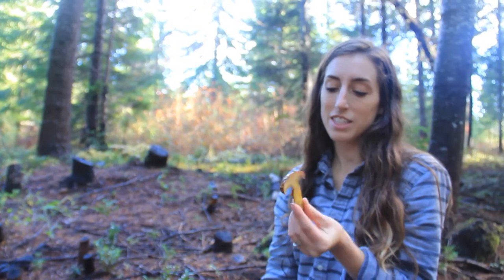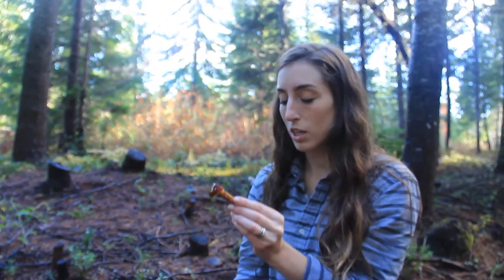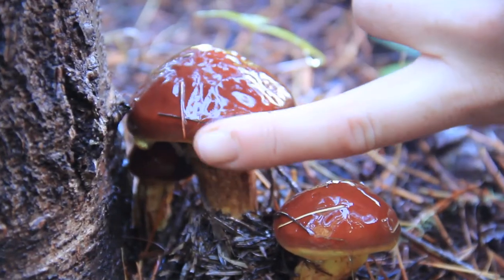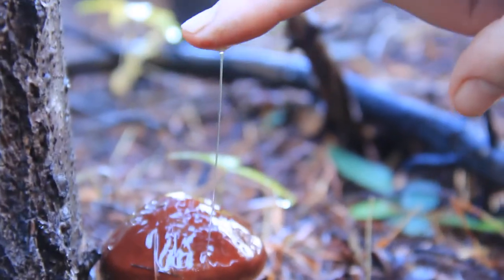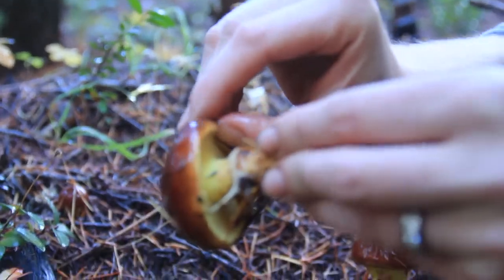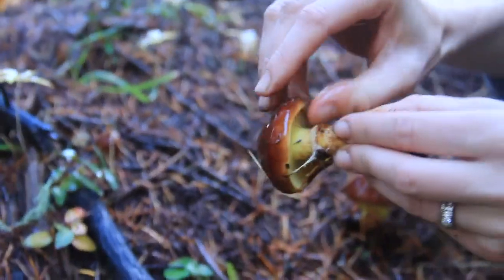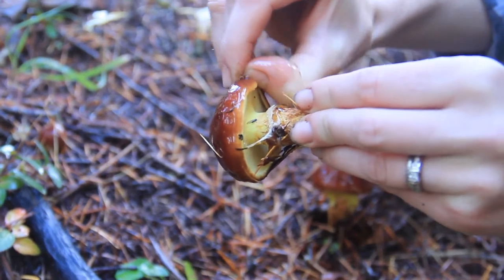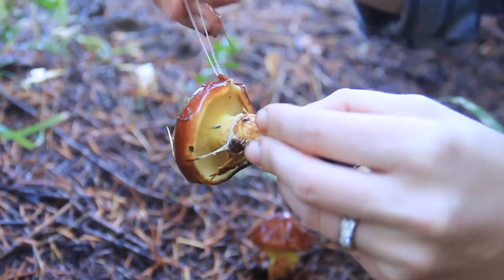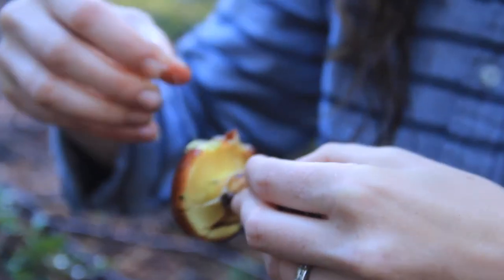You can eat these. They say that the flavor is mediocre. I've never had one, so I'm not sure. Yummy, yummy. Don't you just want to eat that? So, if you eat them, they say you should probably take the slime layer off. Oh my gosh, there's so much slime, I don't even know if I can get a grip on this thing. I can't.